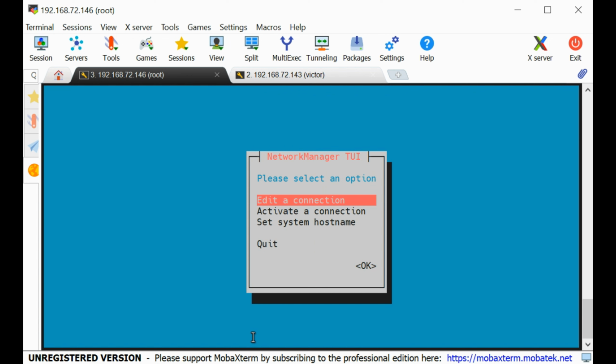So currently I am on an Ubuntu system, and like I said, the network service has been deprecated. So if I do systemctl status network, and if I do network.d, we can see that we cannot find this service.